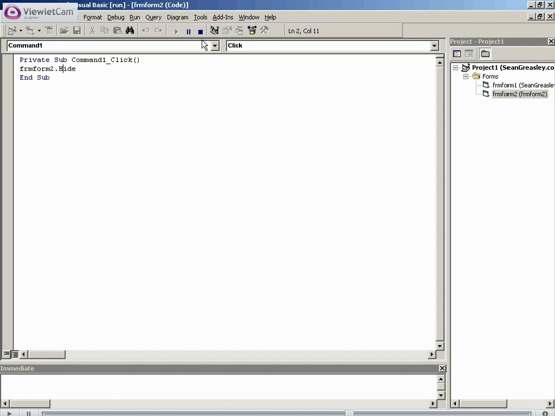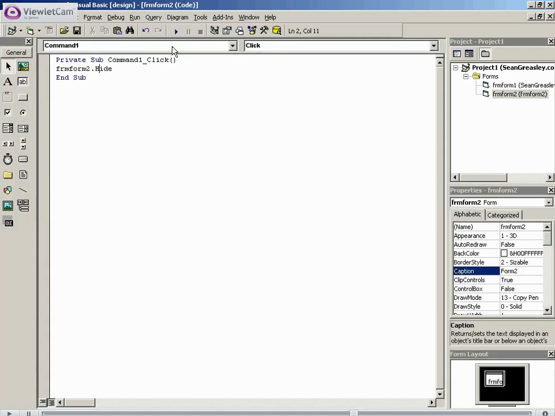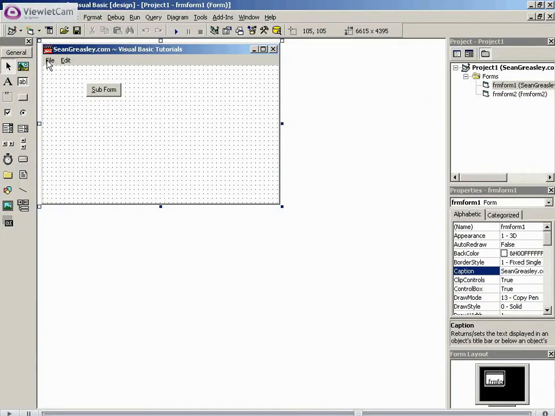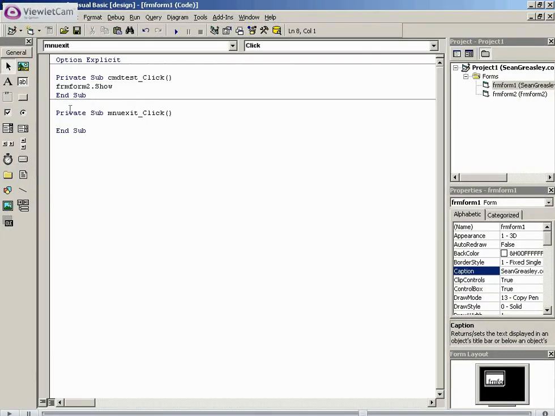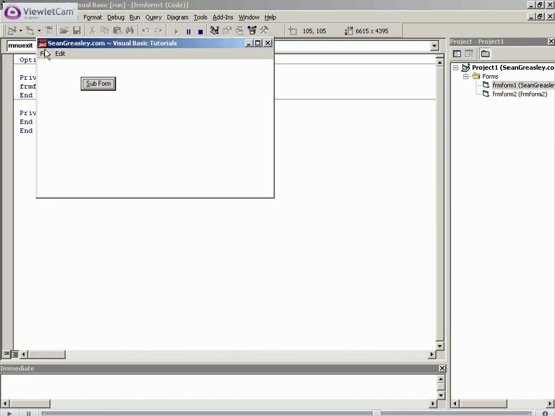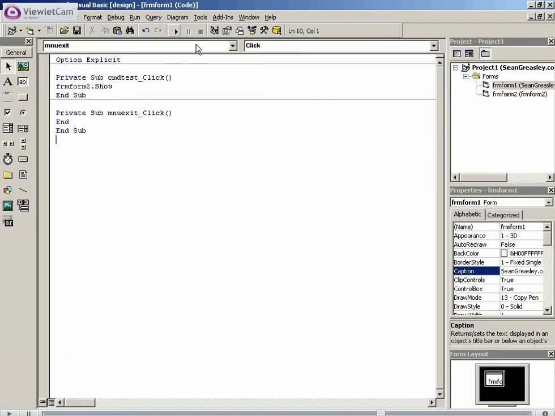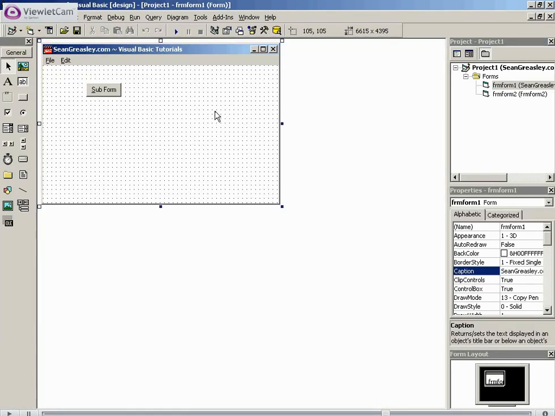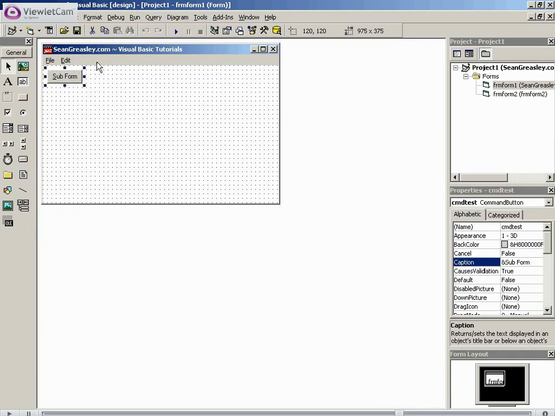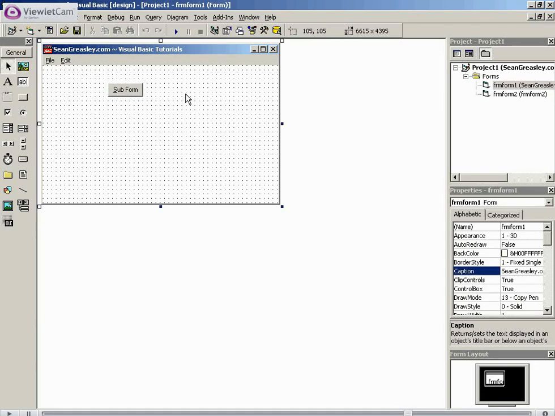Now here is a tip for you. When hiding the second form and you finally close your program off, what Visual Basic does, it's a really poor design, but when you hide your second form and cross your program off, you still notice that the play button is pressed. That's because the second form hasn't closed, it's actually hidden, as you can see. So it's not here at all, but it's in the background.